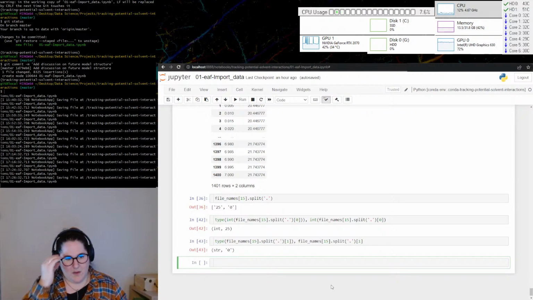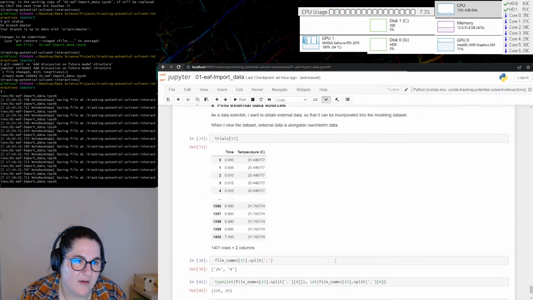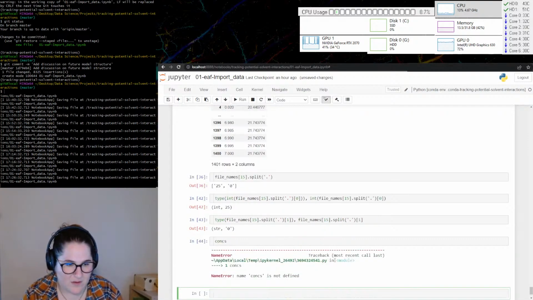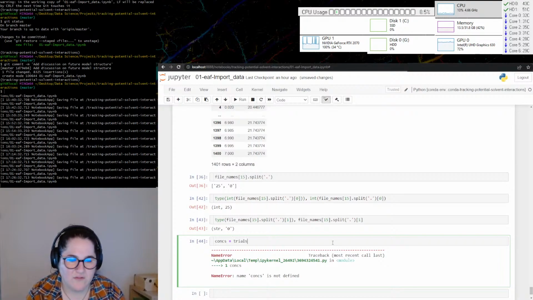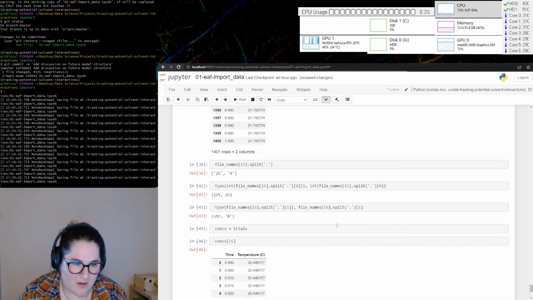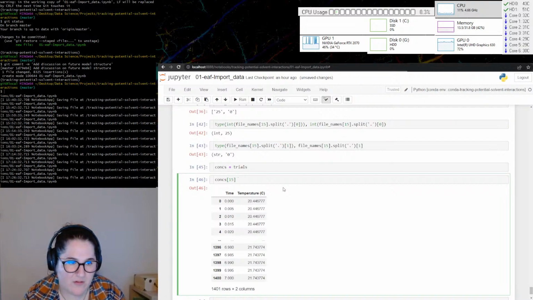Okay. Then if I were to, let's set up something here. I have trials as my DF. Do I have anything under conx? No, that's great. Let's use conx, short for concentrations, equals trials. And now I can look at conx 15 and see here that I have this row. Then I could say conx 15.